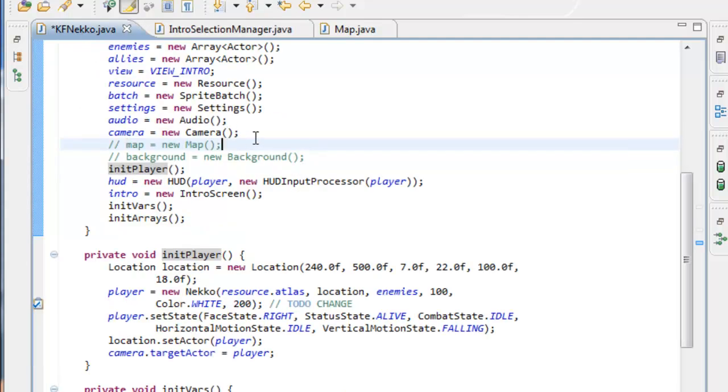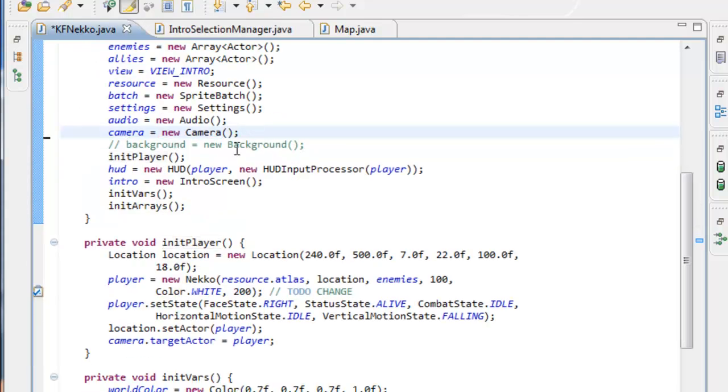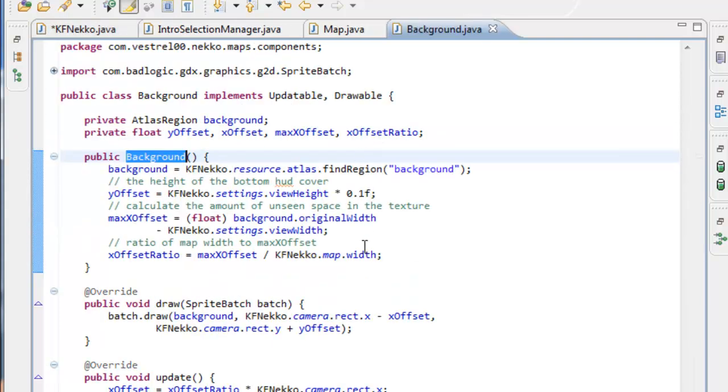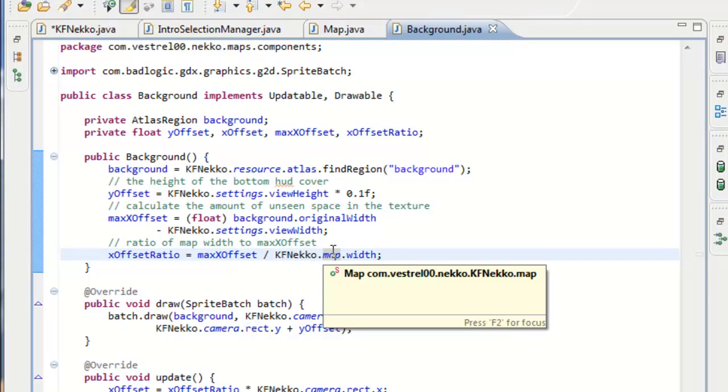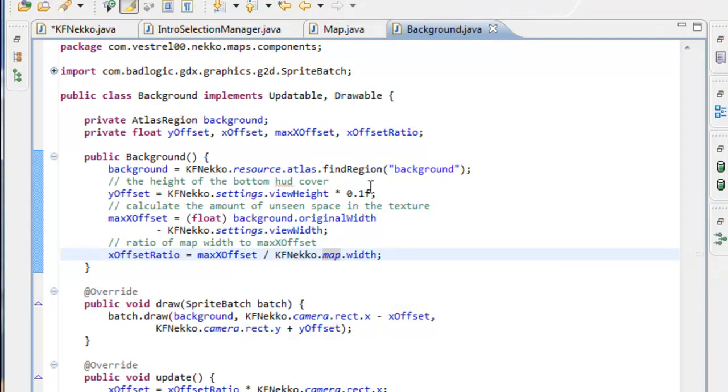Then also initialize the background, because we need the map width. View height, background, original width, the map dot width.